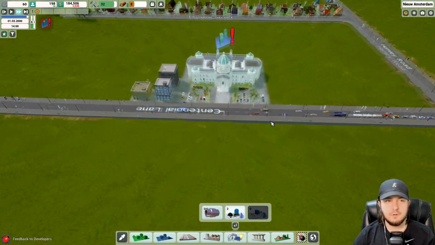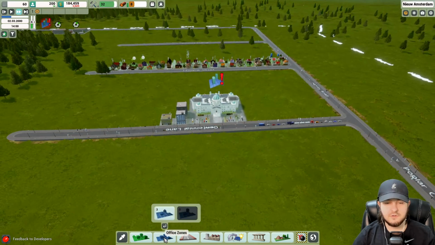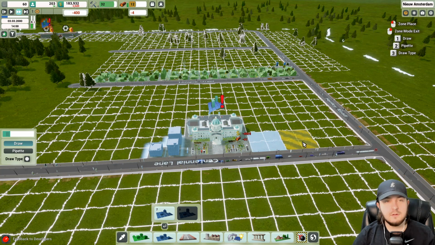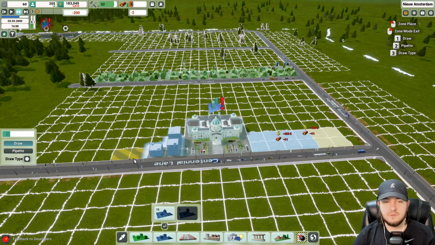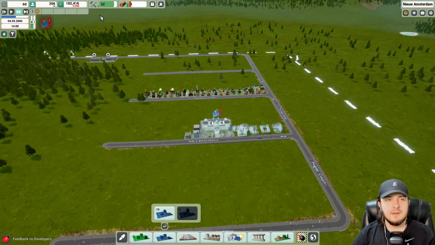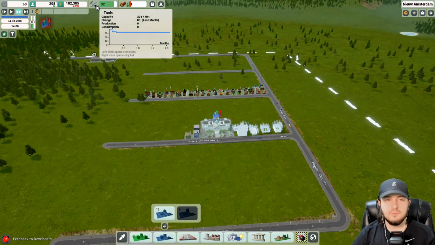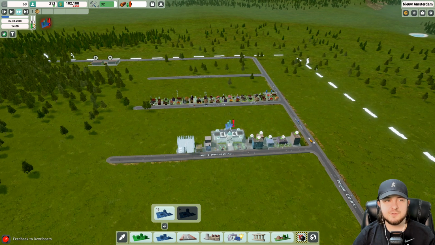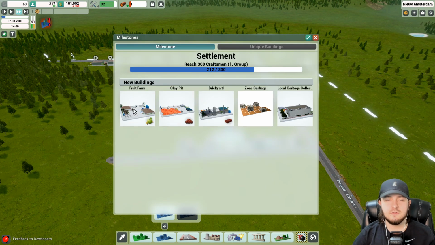Cool. Very cool. All right, so let's place some more offices down. We'll do a little bit of that, a little bit of that. This will be a very commercialized area here, and we'll love that. Now, there is tools. How are the tools going to come in? I assume we're going to need to build the tools. We're very, very close to 300 population, which is going to give us our next milestone. And what is our next milestone going to give us? It's going to give us a fruit farm, clay pit, brickyard, zoning, and local garbage collecting as well.